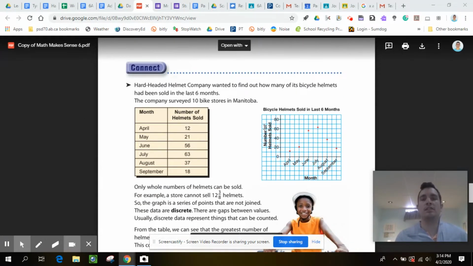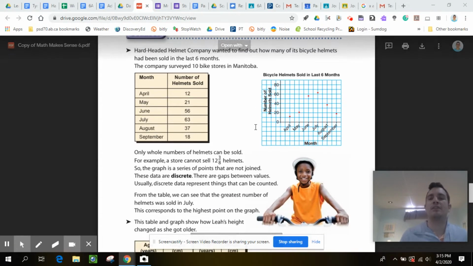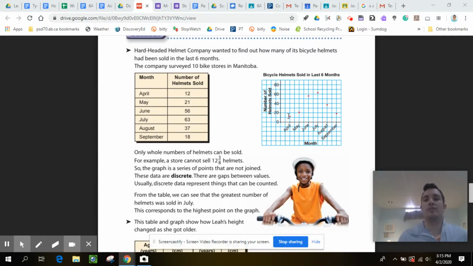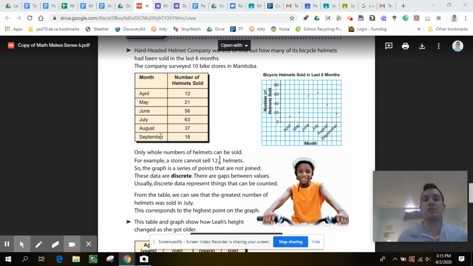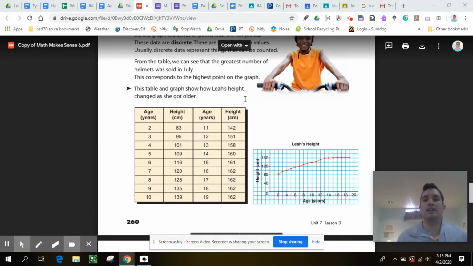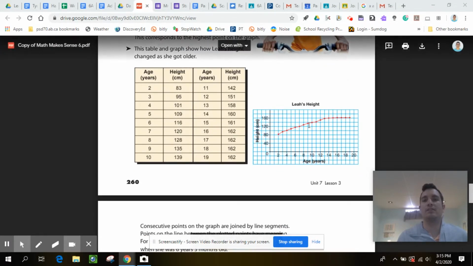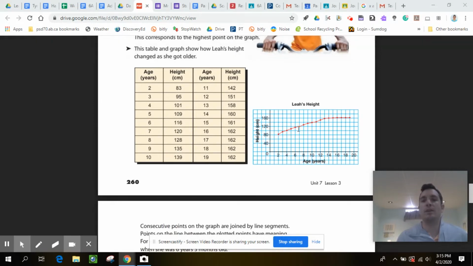So you're going to see in your work today 2 different types of graphs. One where you have a collection or a series of points here, which we call discrete data, where those points are not joined, and that's intentional. We'll talk about that in a second. And you're also going to see graphs that look like this, where we have what's called a continuous line graph here.